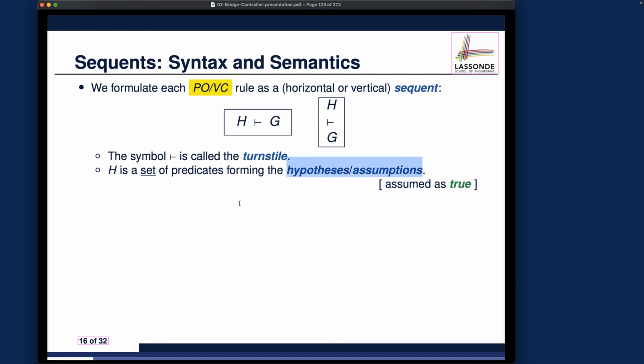But here you want to make sure you remember this. Whenever we talk about this part over here, it may be simply a set of predicates. And whenever I say a set, that means the set might be empty, meaning that the H over here may be simply absent, in which case we simply got an empty set of hypotheses, right? It's called hypothesis or assumptions, meaning that they can simply assume to be true, right?